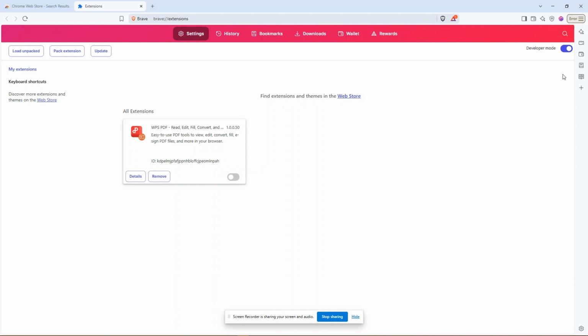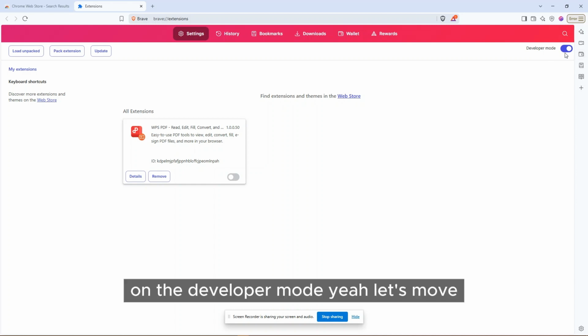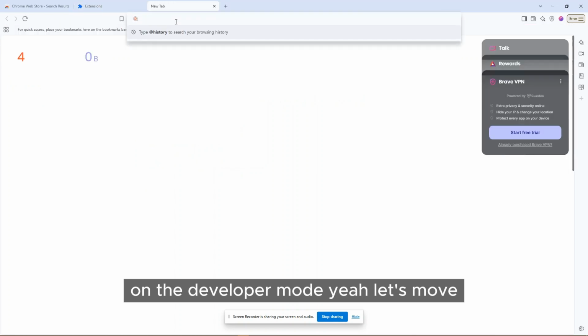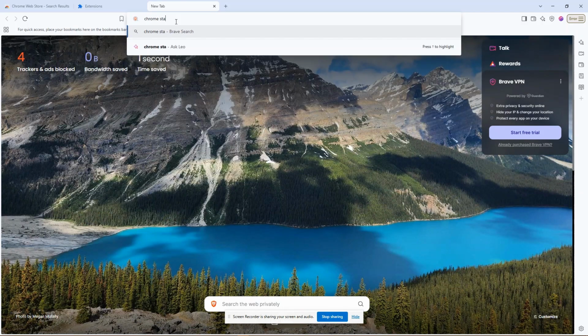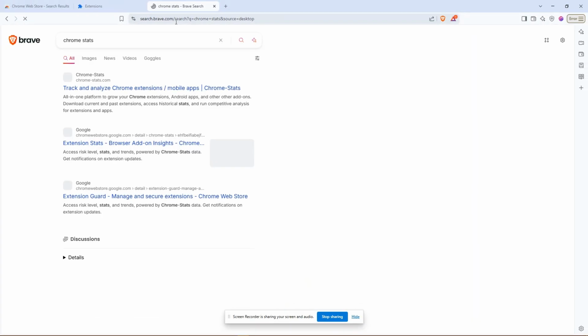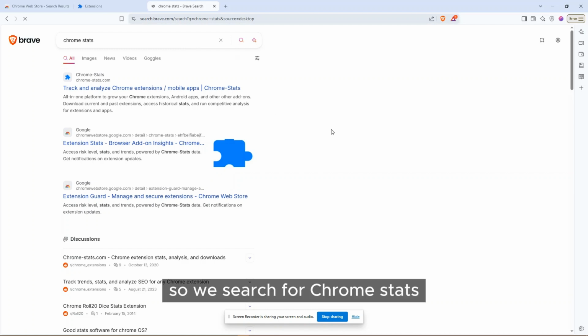So with developer mode on, let's move. Search for Chrome Stats. So we search for Chrome Stats.